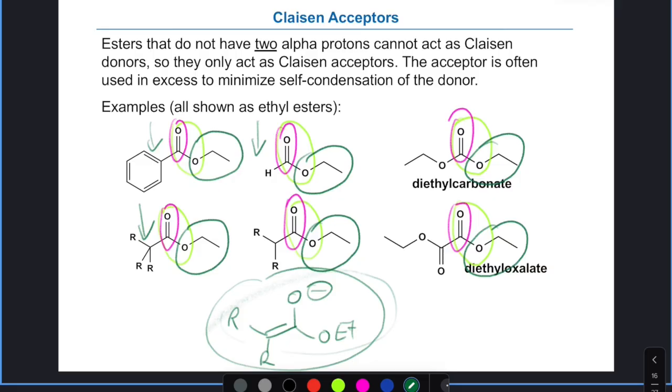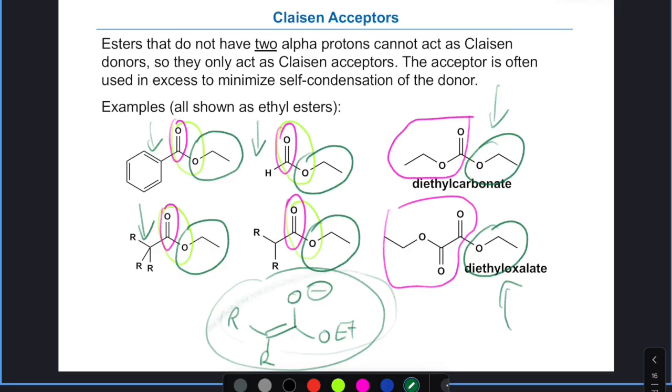The other ones are useful because these are the first versions of that same pairing I just designated, except now here you're transferring this whole group onto some center, where the leaving group portion is still this green fragment here. These are higher oxidation compounds. The carbonate is one more oxidation state up. It will leave behind an ester instead of a ketone. And the oxalate gives you this carbonyl sort of fragment.